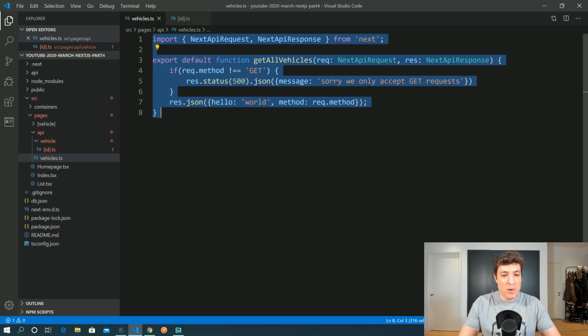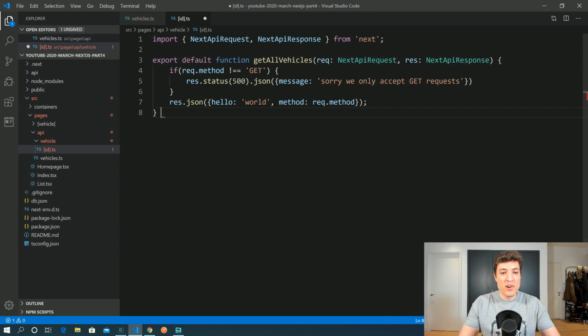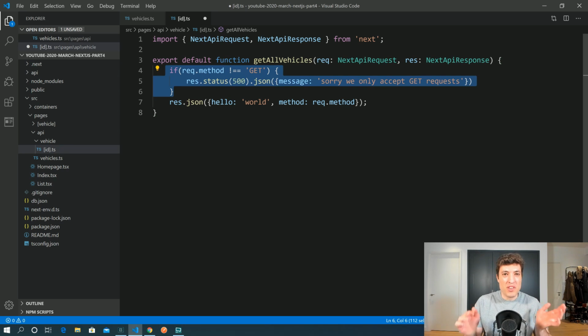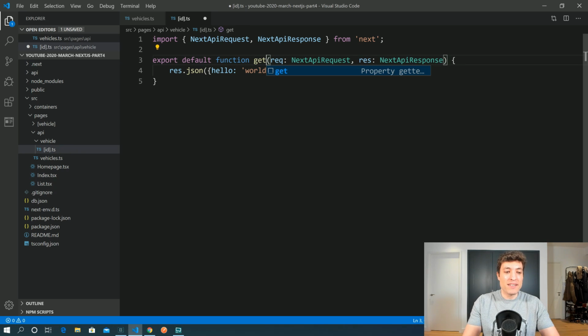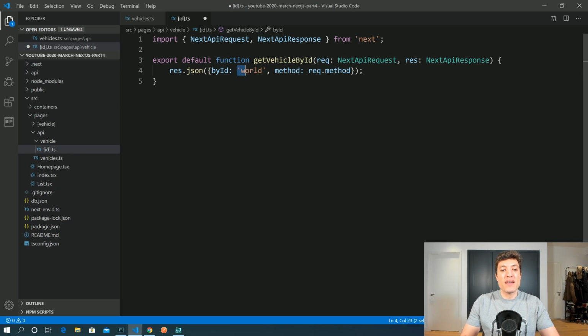So I can just copy paste this one, and from now on I will not validate for the methods just to be faster to show to you. Okay, so in this one we have a get vehicle by id. Okay, and we can say by id and say that the id that we received is req.query.id, and this id over here matches the id that we have in that file name.